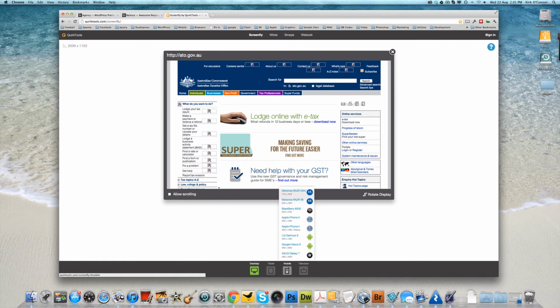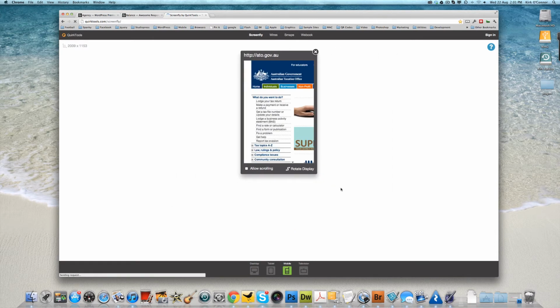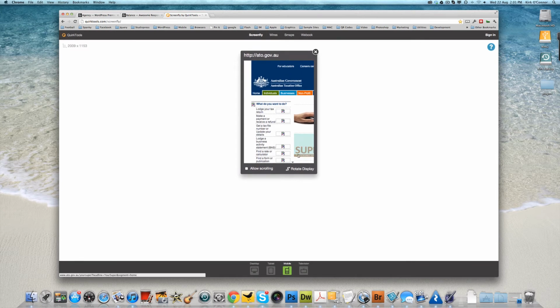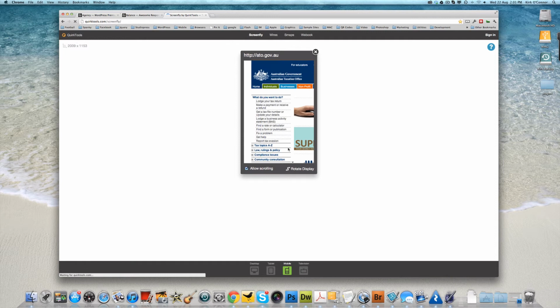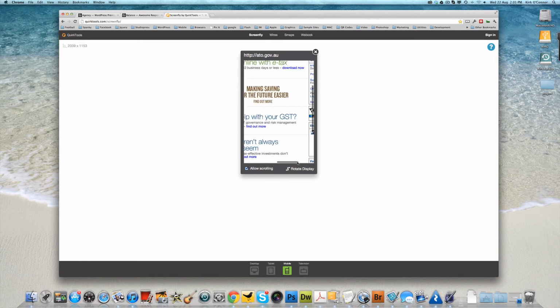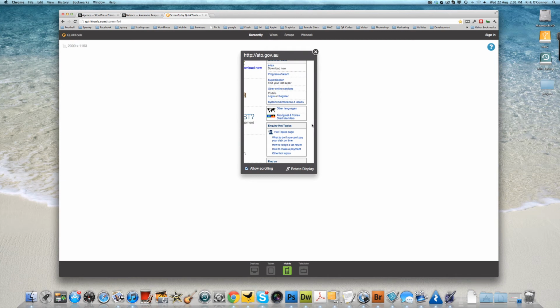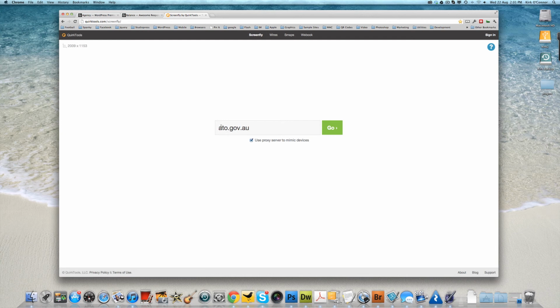So if we then go mobile and Apple iPhone 4, you can see that the site basically doesn't work. We have to scroll sideways, we have to scroll upwards and downwards, and this is a hassle for the viewers of our site. We can try again with one of our other sites.